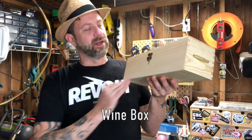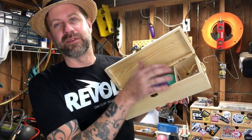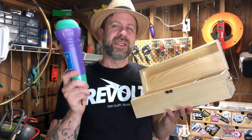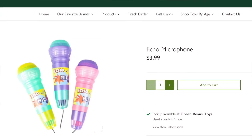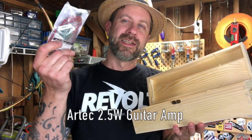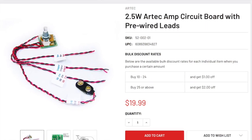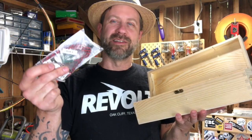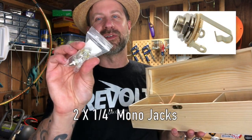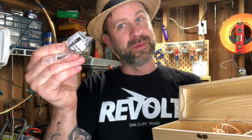For starters, I got this wine box for the enclosure - the wooden box a bottle of wine came in. If you open it, it's got a little divider in here that I might be able to reuse. Next is another echo mic - I don't necessarily need the whole mic, just the spring. I know the springs in these work pretty well. After that, I've got one of these little Artec guitar amp kits - like a two-watt amp - that I'm going to use to amplify the signal going into the spring. And I've got a pair of quarter-inch jacks for the input and output.